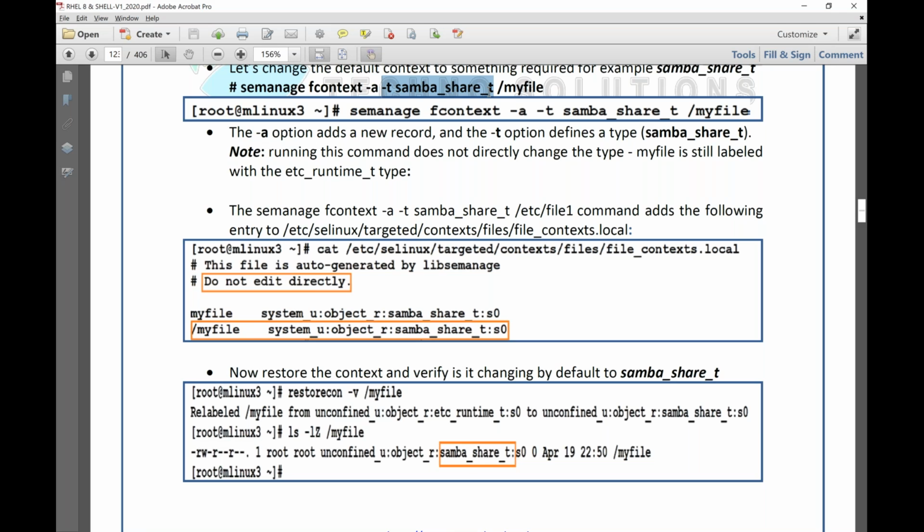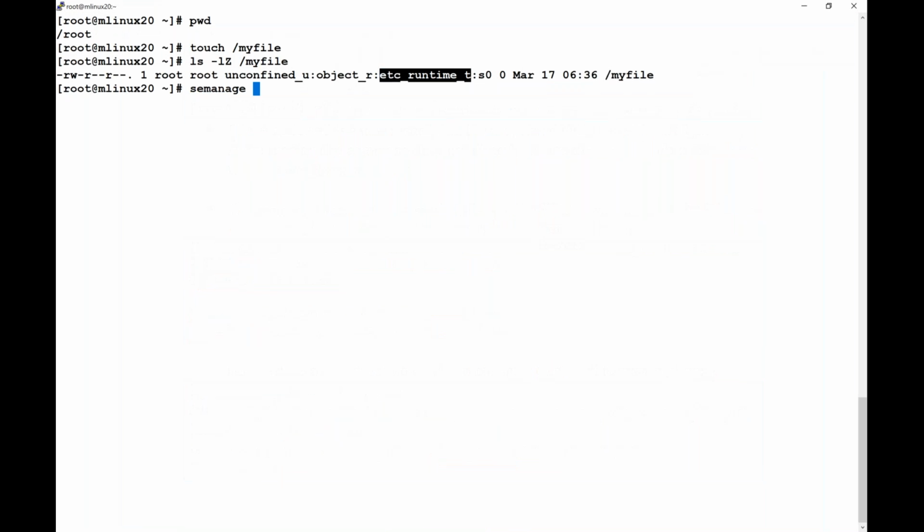Whatever is your choice, you can go for it, right? Followed by the file location. Let's go with samba share. httpd_sys_content we will see for a directory. So in order to make that change, I'll say semanage fcontext, add a default context with the type samba_share_t. Maybe I'm planning to use this file with a Samba server. So I want this file to be accessible to Samba users when they are connected with the Samba application. So I'll say that for this particular file, the default context should be samba_share_t.